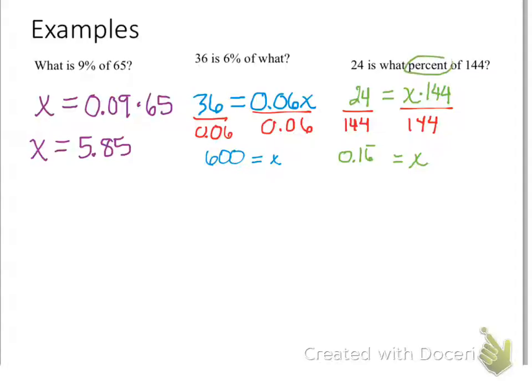Now, this is where it's really important. We need to remember that it's asking what percent. Is that a percentage? No, it is not. To make it a percent, we multiply by 100. Just like to make it into a decimal, we divide it by 100. So the percentage is 16.6 repeating percent. All right? So those are the simple ones that require direct translation. Let's look at some more complicated applications of this.